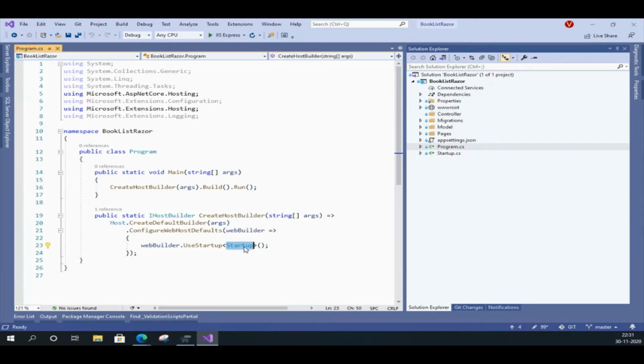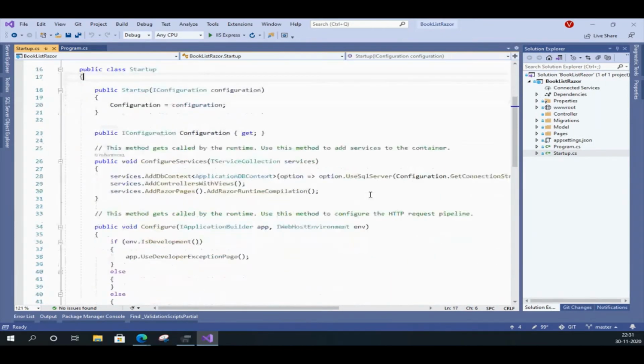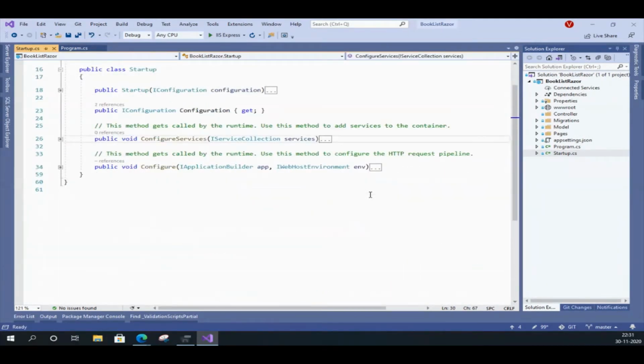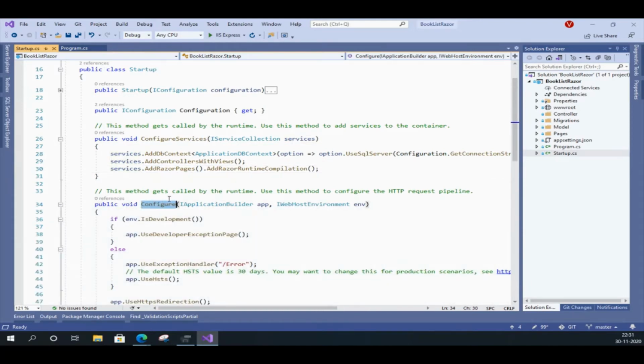Let me go and work in the Startup.cs file. In Startup we have ConfigureServices and Configure. As the name suggests, in ConfigureServices we register all our services in this method, and in Configure we use those services for our application.